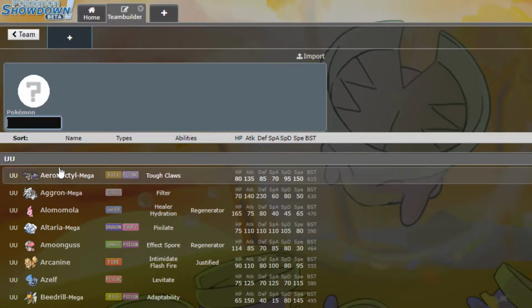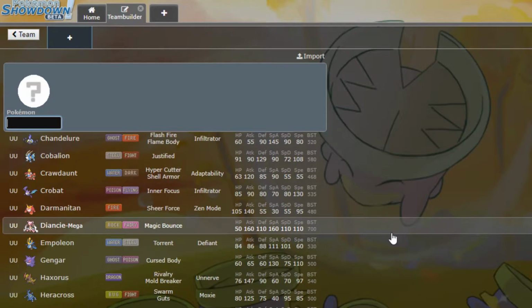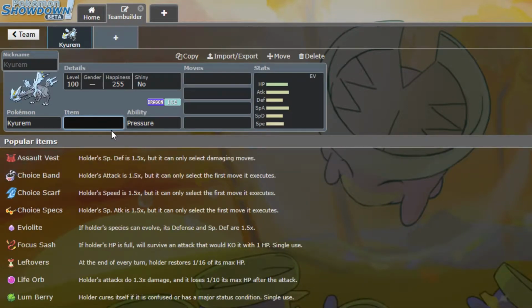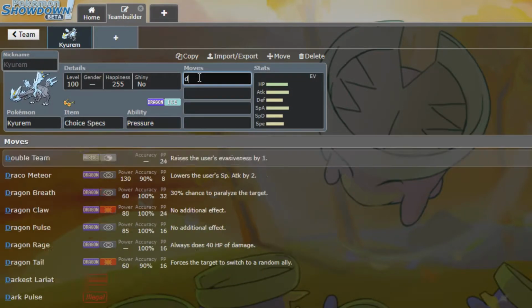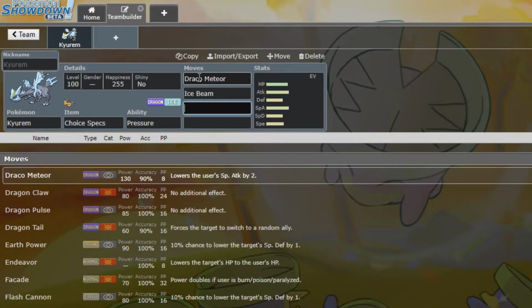Right, so the first thing that I usually do is I find a Pokemon that I want to build my team around. So, say, maybe I want to build around Kyurem. Choice Specs Kyurem. So, just get your set. You can get it from Smogon. I'm pretty sure the regular Smogon set is Draco Meteor, Ice Beam, Earth Power.